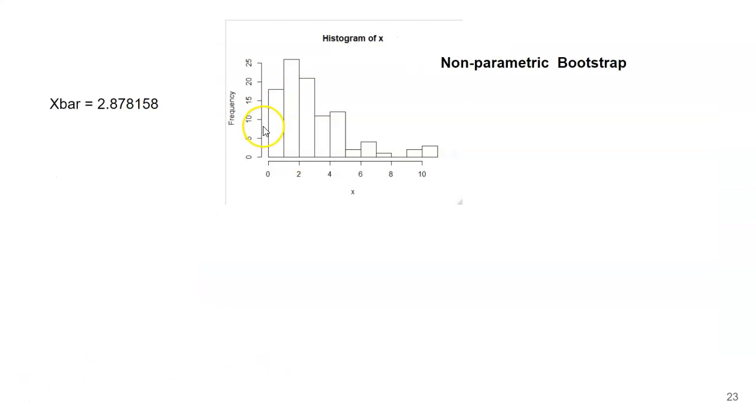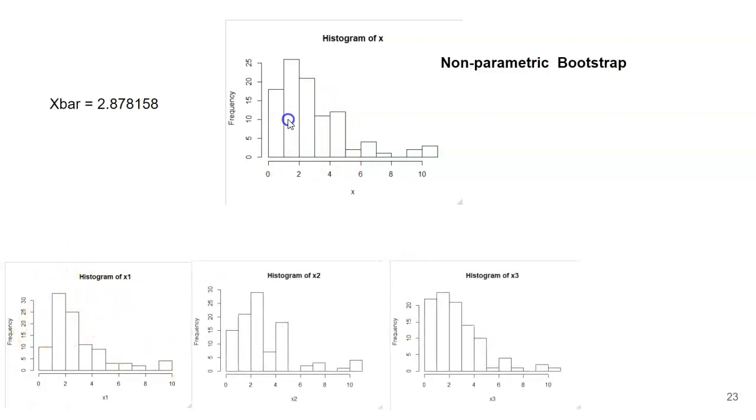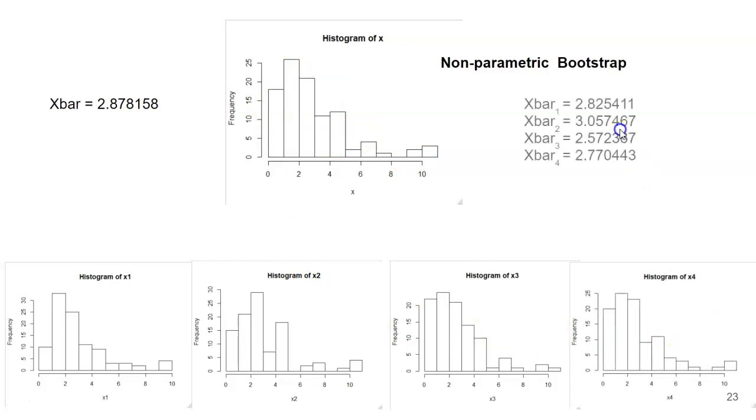Let me show you a picture. So here's our sample. It looks like it's right skewed, and then we randomly sample out of these data points with replacement, kind of like having this sample duplicated a million times and then drawing out of that. And here was one sample we got from that, and another one, and another one. Notice they're all somewhat right skewed, which fits because we're drawing out of this data, but all four of these are going to be a little bit different. They all give us slightly different estimates of x bar, and then we can look at the variance here and get a feel for how much variability there is in x bar.